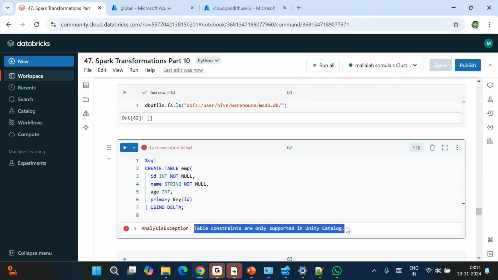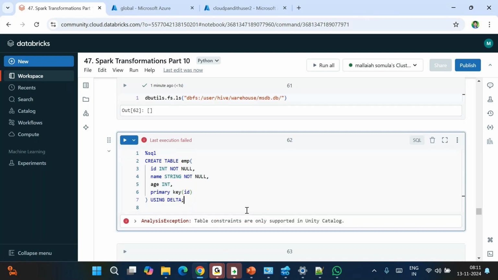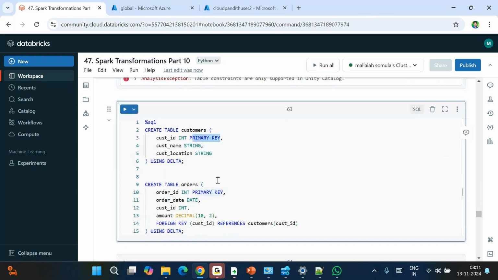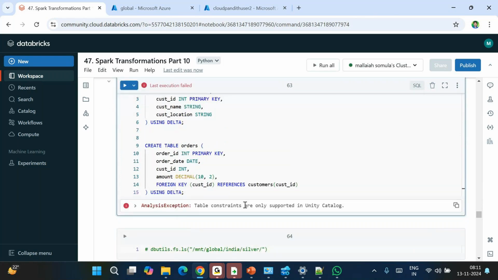Your cluster should be migrated to Unity Catalog capabilities, which we will discuss after Delta Lake. Now you see primary key, foreign key reference I am giving here. If you execute this, it gives the same error: table constraints are only supported in Unity Catalog.